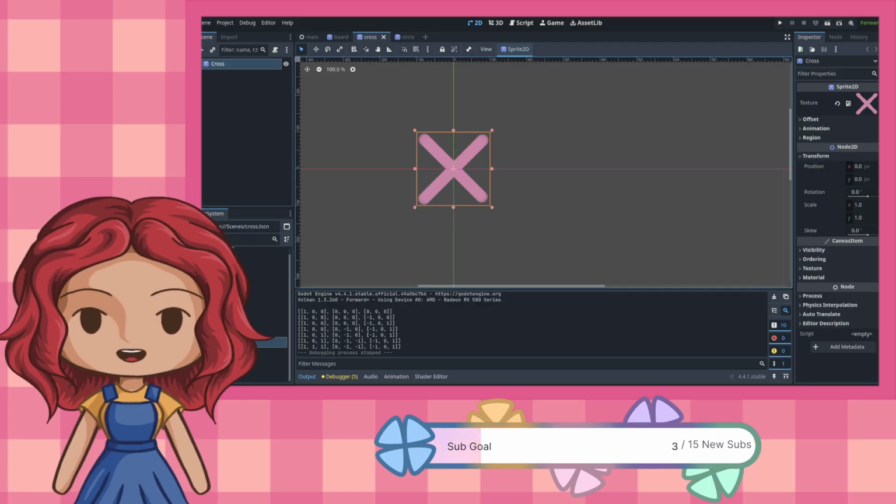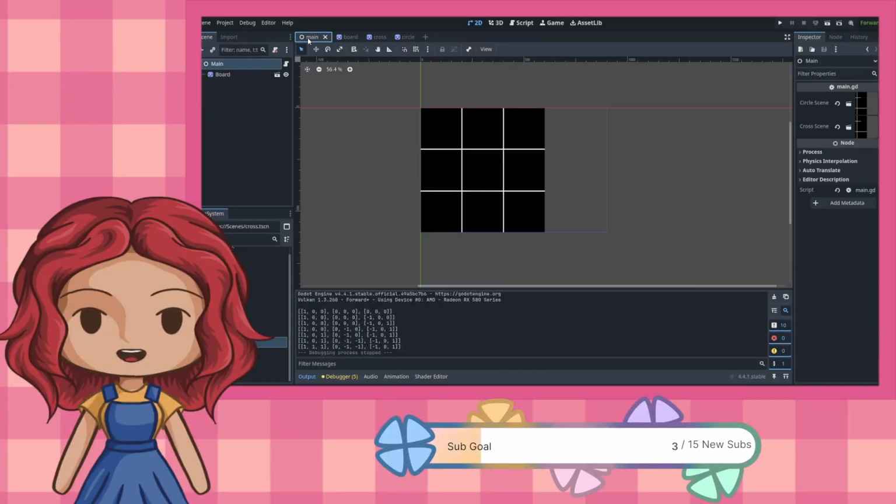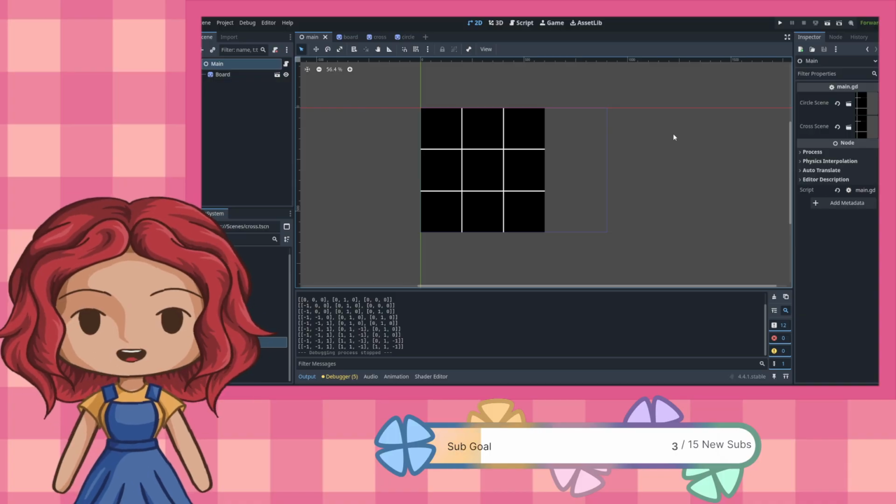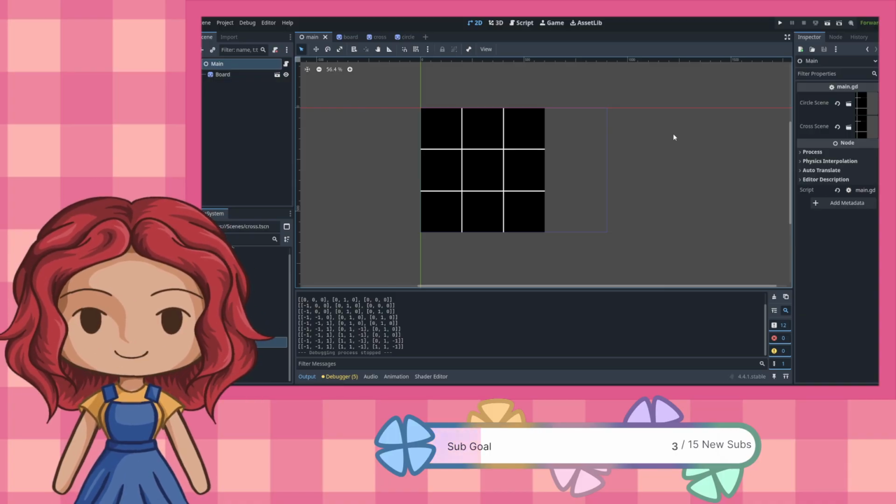Yeah, I think this is a good place to stop. We got the functionality of it down. We got the game board set up. We got the X's. We got the O's, and we can place them on open panels that aren't being taken up. Sick. Awesome. Save. Never late to save.